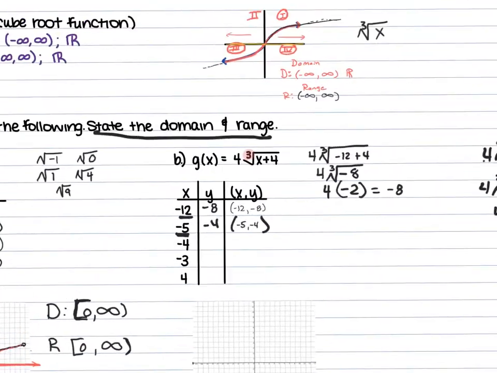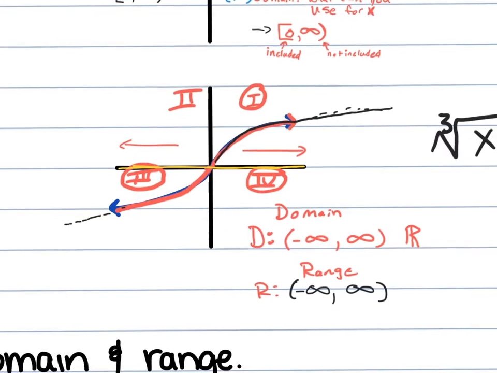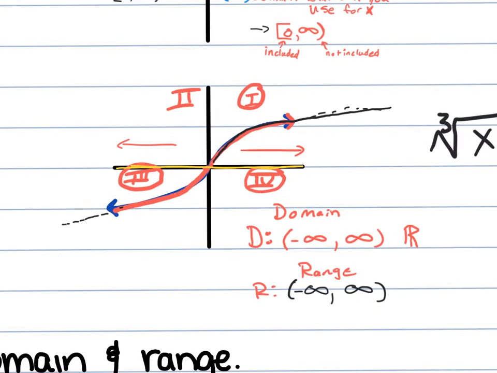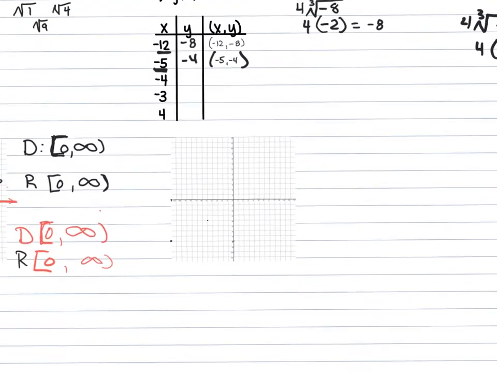So this graph is going to start taking shape now. I already know that because it's the cube root function, it's going to look something like this. It's going to be some sort of snaky looking thing. It's going to look somewhat similar to that. So I already have in my mind what it should look like at the end.